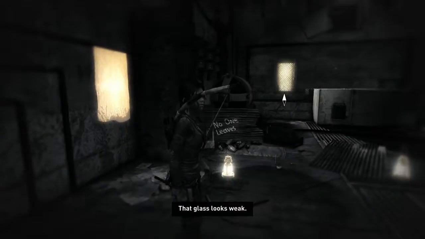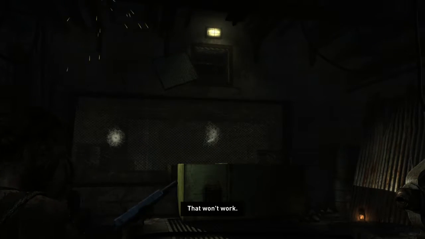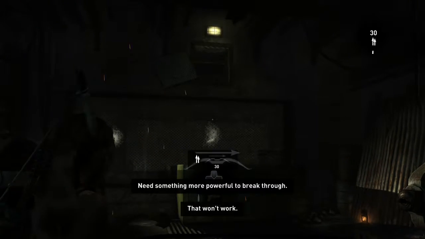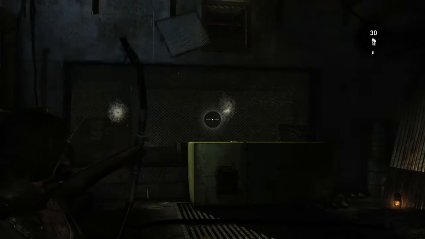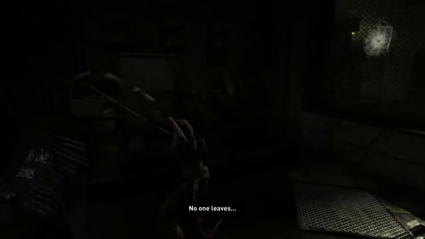That glass looks weak. You were saying? That won't work. Need something more powerful to break through. Buzz. No one leaves.